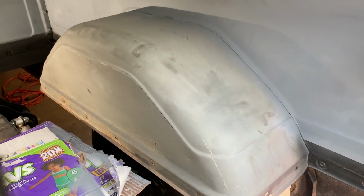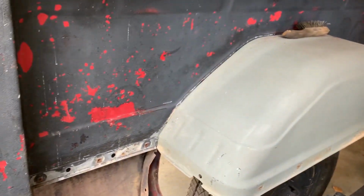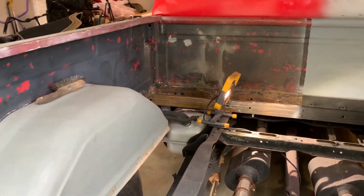See, that side was all rusty. That side all good and clean. And then pretty much we're going to paint this inside and here. That was already done before. So what I'm gonna do is probably scuff this stuff up, and then we're gonna hit it with the paint, y'all. We'll probably do that in another video, but I'm gonna have to go ahead and finish this side up.